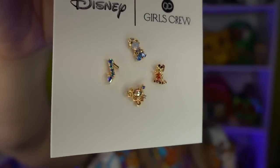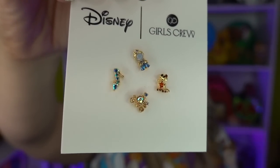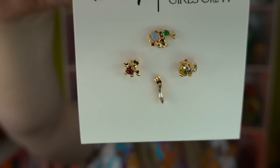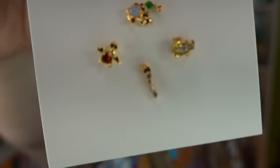Okay, next — oh my gosh, these are so cute! These were $68.90 and whatever half price is, so we have little Cinderella earrings: Jacques, the glass slipper, and also the carriage. I love how these are all mismatched — I love the chaos of it! I have two holes in one ear and three in another, so I'll be able to make some really cute combinations. And this one — I live for it — also $68.90 half price: it's Ariel! We've got a dinglehopper, Sebastian, and Flounder. Aren't these so cute?